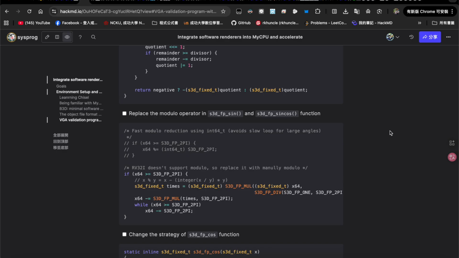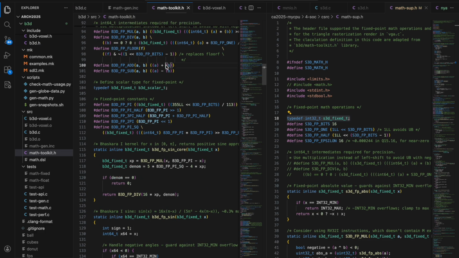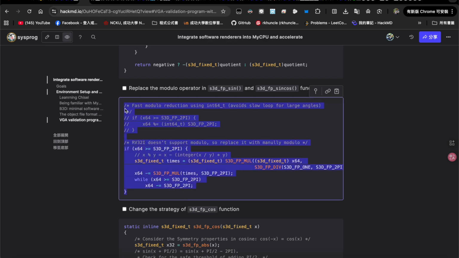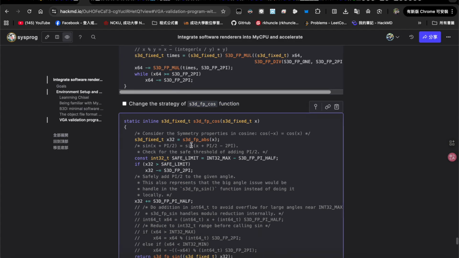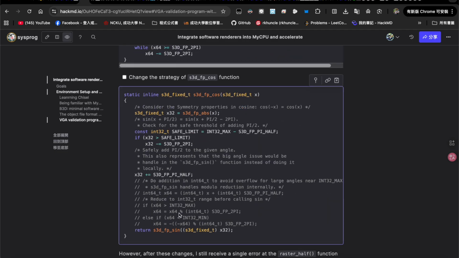The modular operators in the original P3D implementation of the math operations are in the sine and cosine functions. The cosine functions in the original B3D library also use the modulo, in order to reduce the int32t range before calling the sine, just to lower the angle.